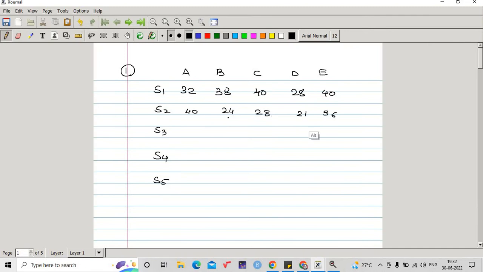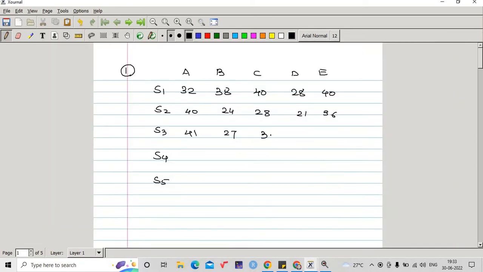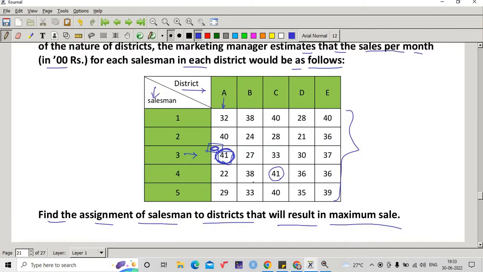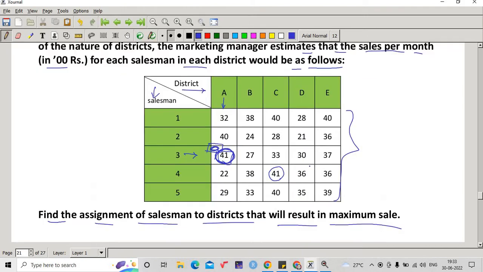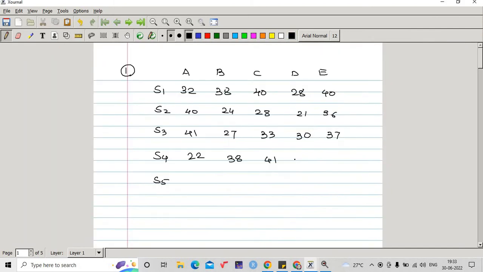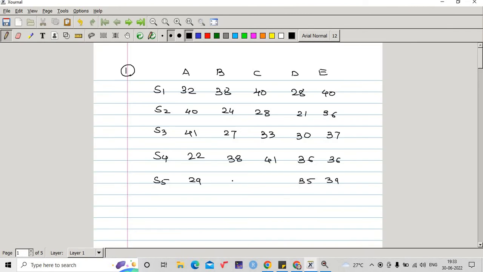Next, 41, 27, 27, 30, 33, 30, 37. S4, 32, 38, 41, 41, 36, 36. Then 35, 39, and 29, 33, 40.